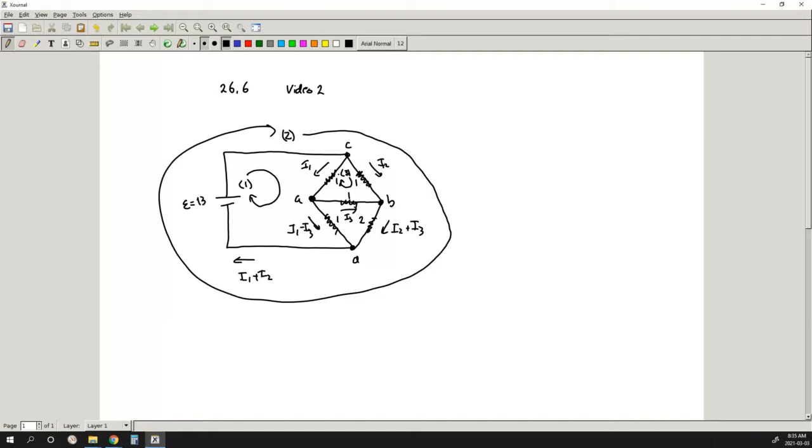So what I want to look at today is what if we weren't sort of clever enough to do these junction rules beforehand. Let's say we didn't right away see that this should be I1 minus I3 and that this should be I2 plus I3. What if we just labeled each current on each of these lines 1, 2, 3, and then let's say we labeled this 4 and 5, and we call this current out here 6. Could we then still solve the problem?